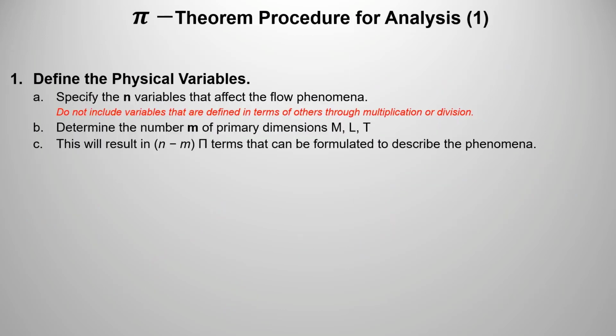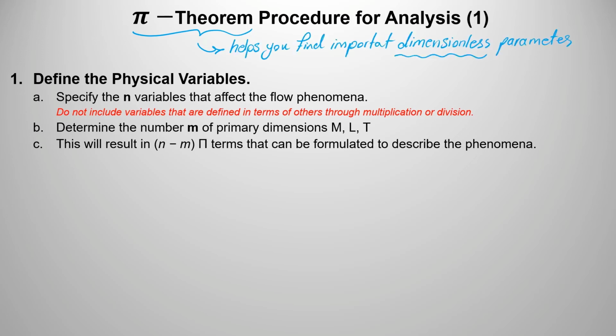All right, the methodology that will help you to find important dimensionless parameters is called Pi Theorem, originally Buckingham Pi Theorem. Again, I'm going to summarize it over here. So this methodology is going to assist you in finding important dimensionless parameters that help you to characterize the problem that you are facing. What I'm going to go over right now is simply the steps and the procedure that you need to take for the analysis in order to find these dimensionless parameters.